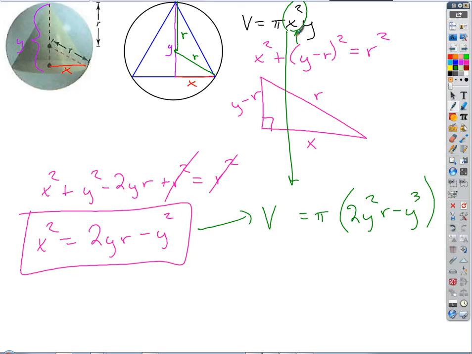Okay, so that's what I get, so then I can write this as V of y, because y is my independent variable. There's the derivative. And now we're ready to just do calculus, right? We've got our primary equation as a function of one variable. There's one other piece we need though: the domain. We've got to think about this. Mathematically, there's no restriction as to what y could be, right? But physically there is. What's the smallest that y could be?